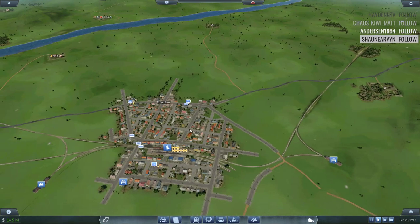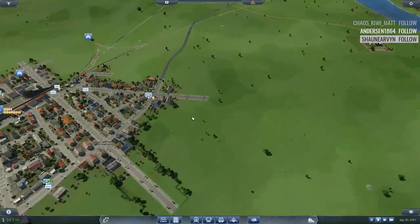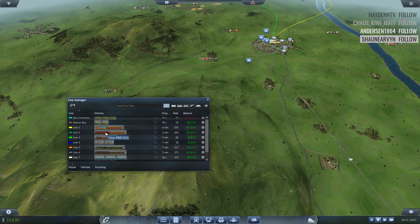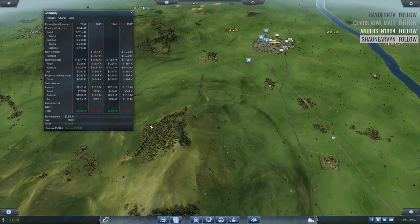Not as good as the other train. I think it'd be worth the running costs and the extra expense up front to get a little bit faster to alleviate that. But the other train seems to be doing pretty good on line 2. It's making 5.16 million now, guys. That's a big upgrade. Now we're getting close to the end of the year. And our trains are most likely going to break our record of 15.9 million. So we'll see how that goes. I'm pretty sure we'll probably be close to 20 million, would be my guess.